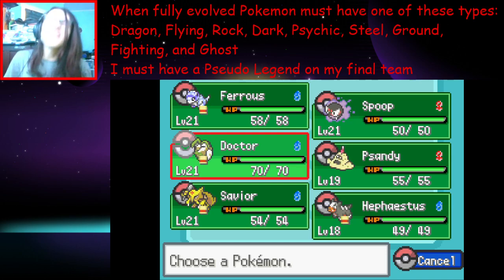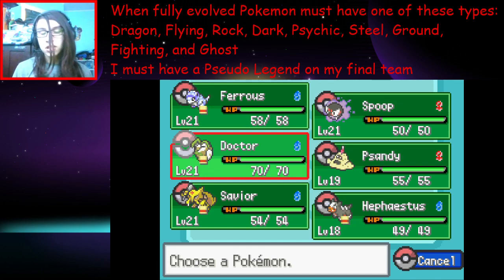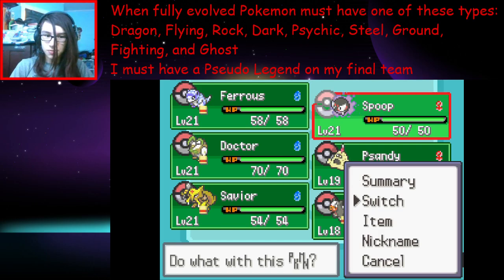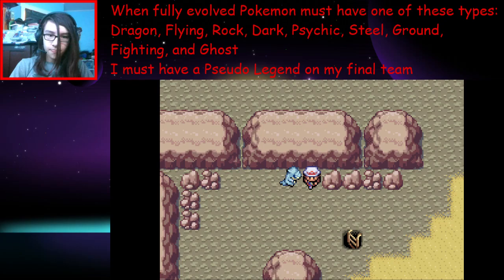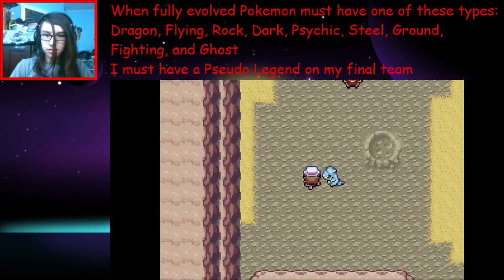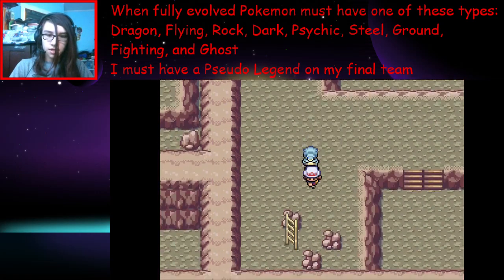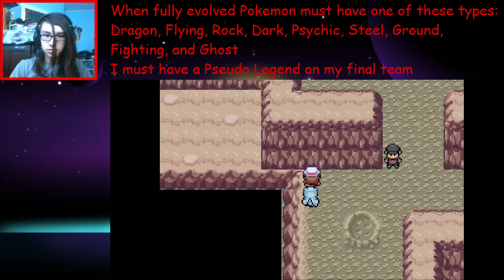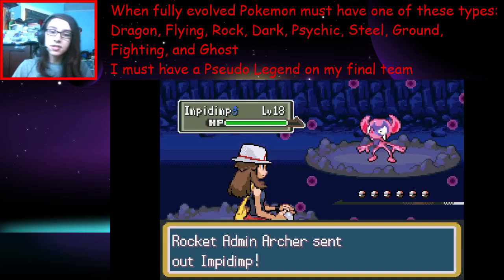So Archer's first Pokemon is Dark Fairy, which means he's weak to what? Poison? Yeah, I think poison. I think poison is all it's weak to. I don't know exactly though. Maybe steel, but it outspeeds Sandshrew, or it outspeeds Ferris. So I just want to beat Archer.